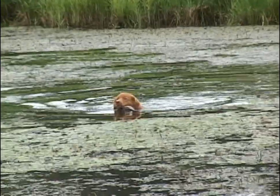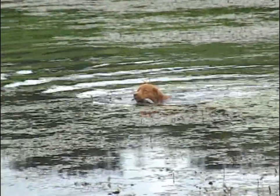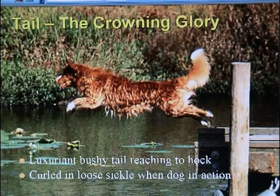But I remember going to a seminar that Robert Cole gave, and he talked about how the Chesapeake had helped make them a better swimmer. And I said, have any of you ever swum beside your dog underwater and watched it? Dead silence. If you swim alongside them underwater and watch how the back legs kick and propel the dog forward, and the front is coming out like this and then going around like that, just like a breaststroke. And there's a man who writes about Newfoundlands, about how they have a unique swim. That's bull dust, because I've swum alongside a Toller and a Newfoundland together, and they both swam exactly the same way. Anyway, let's get on here.